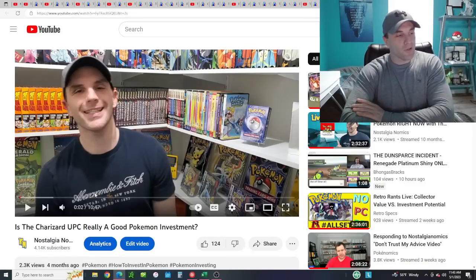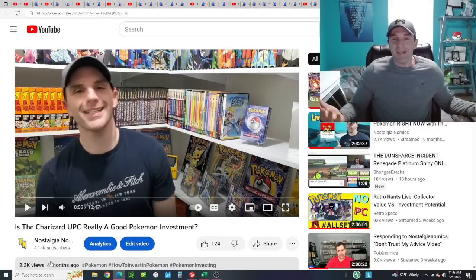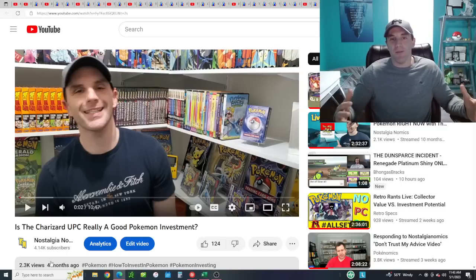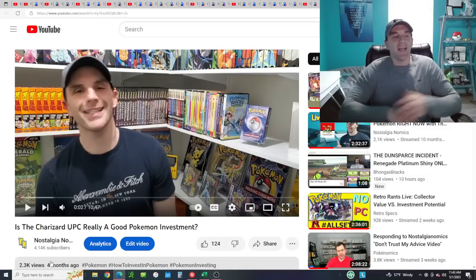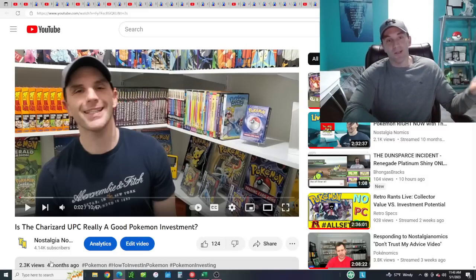Next up, I threw this video in there. I talked about the Charizard UPC four months ago and said, I don't like it. It doesn't make sense. It's just a bunch of random packs thrown in a product with a bunch of random Charizard promos that don't really make sense. They don't have any real identity to this, and I said it's not a good play. I wouldn't move into that. That's when they were going for $100. Right now, they're less than $100. They're not moving at all.